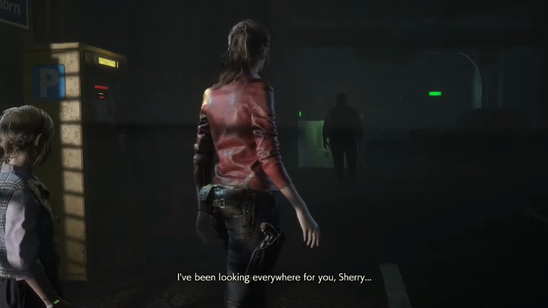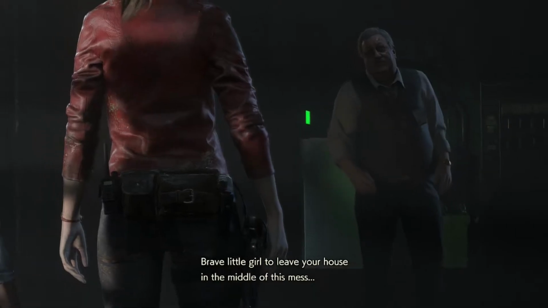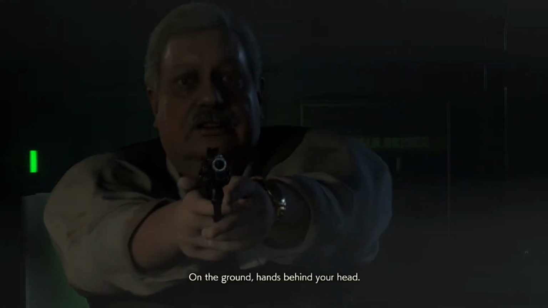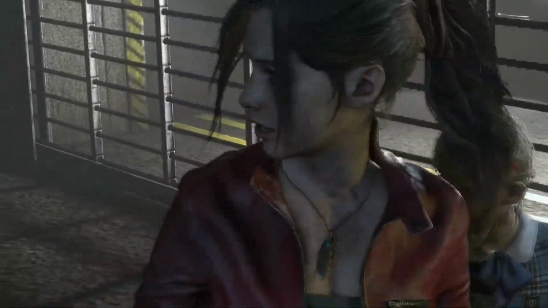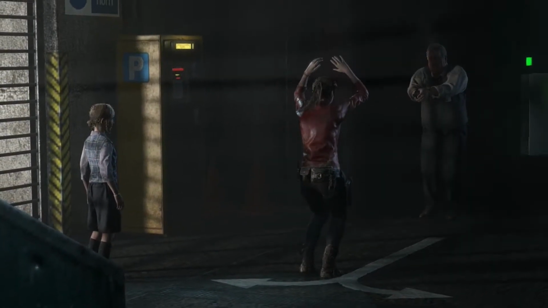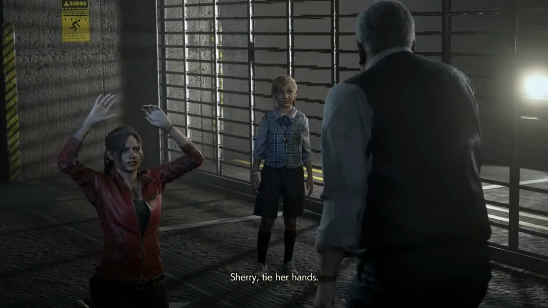I've been looking everywhere for you, Sherry. What the hell are you? Is that your pretty dad? Little girl to leave your house in the middle of this mess. You don't seem like... Okay. On the ground, hands behind your head. You can't be serious. What the fuck? He is super serious. On the ground. Wait a minute, he has a badge. Now. Is he Chief Irons? He seems like Chief Irons. He's definitely Chief Irons. Sherry, tie your hands.